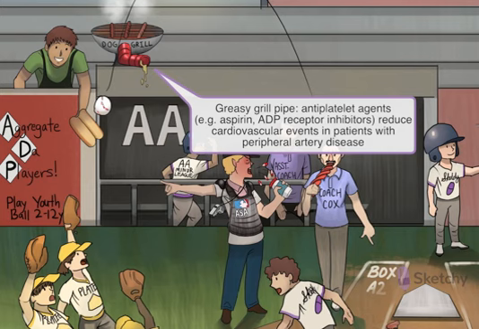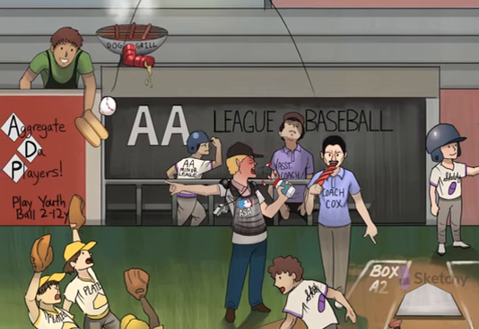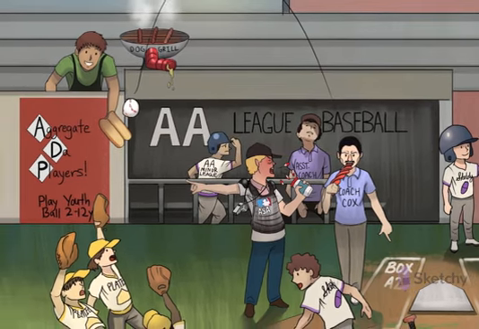Remember, these agents are only for reducing the long-term risk of cardiovascular events. They do not reduce the symptoms of peripheral artery disease, such as atypical pain and claudication in the affected extremity. That agent will be introduced at the end of our sketch. Just be patient, don't get too excited. Okay, Fred Merkel, you know what happened last time. Anyway, where was I? Right, peripheral artery disease.